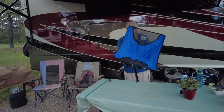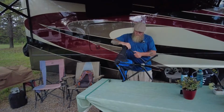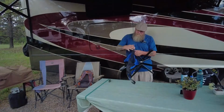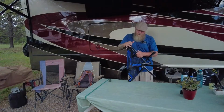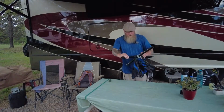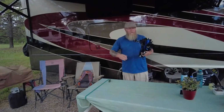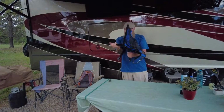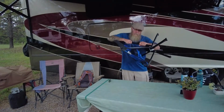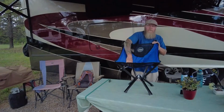Now, that had me thinking about that pin. So I want to put it back together and take it apart again, just because that concerned me a little bit that first time. Okay, so then I guess push this button, folds over. And there we go. So now it's back together basically. Let's open it up and see how that one leg reacts again. All right, so it's open. Okay, just a little stiff the first time around.